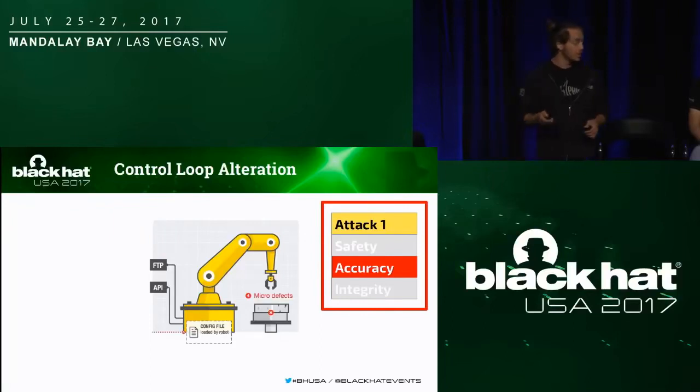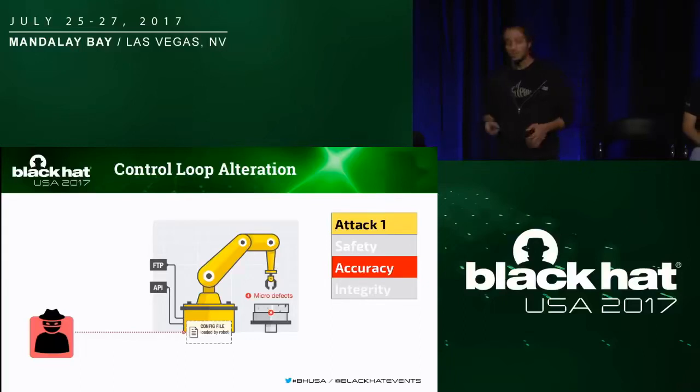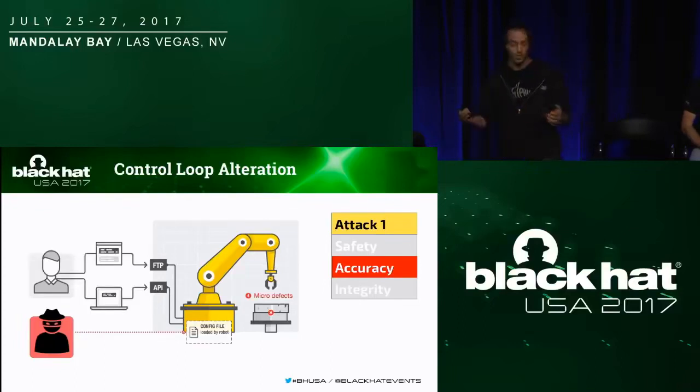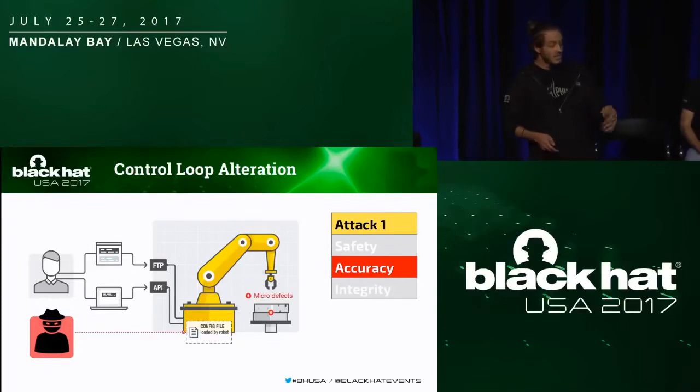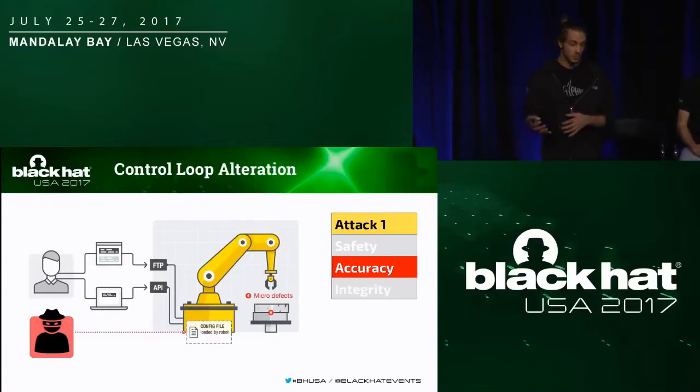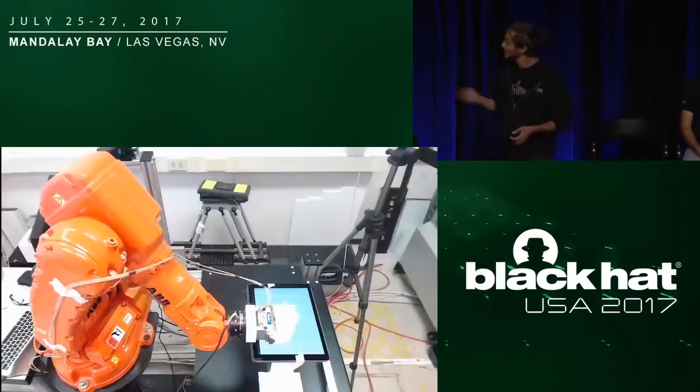So what if an attacker can modify these config files? What happens is that after the compromise, the user will send a command to try to execute a program. Since the representation of the physical world for the robot has changed, something weird can happen. We developed a proof of concept to show you what will happen. We weren't able to bring the robot with us. It didn't fit in the luggage, but let me show you the video.